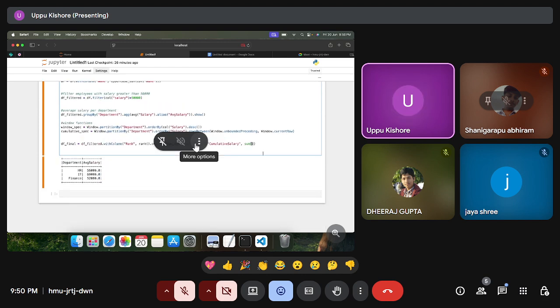So sum of salary. Next, on which spec do we have to perform this sum of salary? It is like calculating sum, minimum, maximum, average. All of this should be performed on the cumulative spec. So here dot over cumulative spec.